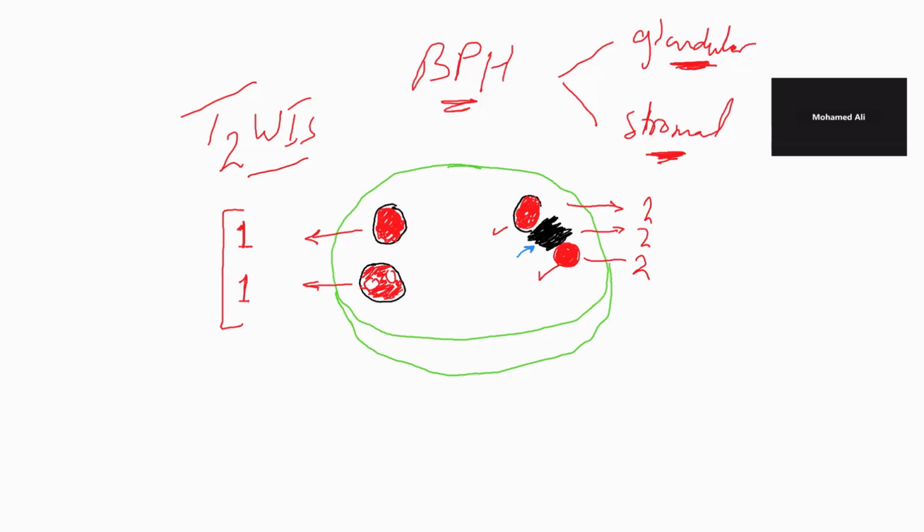I said darker than the background. If the tissue is similar to the background, homogeneous hypointense, then we don't have any lesions. But if we have intervening tissue between the two nodules and this patchy area or tissue displays lower signal intensity compared to the background on the T2 weighted image, it is considered score 2.